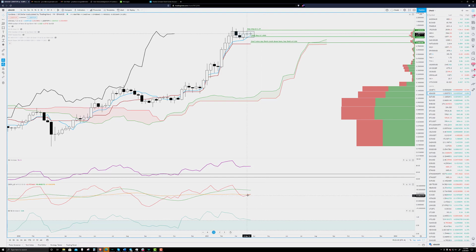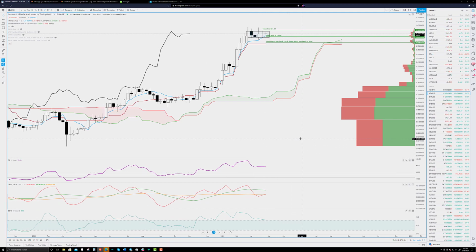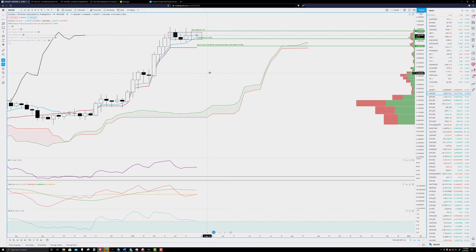And then we have the composite index crossing above the slow average. That's positive. One thing that we want to watch out for is what the percent B is going to do. Hopefully the percent B bounces off of 0.8 and doesn't cross below it. So just watch out for that. But otherwise, that's what we should be looking for: long entries and continuing forward for Cardano.